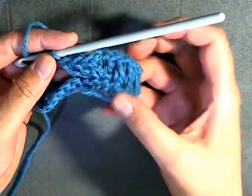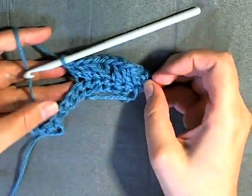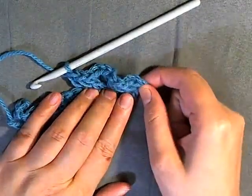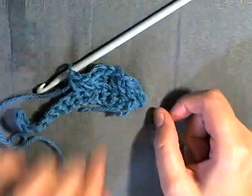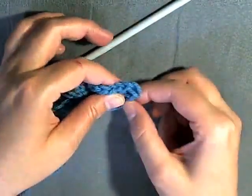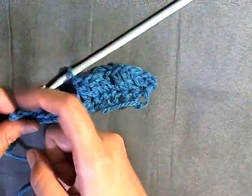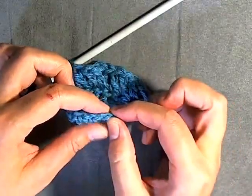And that's it. That's how you do the double crochet crossover stitch. I hope that this tutorial has been helpful. And when you get to the next row, see how it's already ruffling up here? It does it automatically. When you get to the next row, all you do is just chain one again and start into the exact same stitch where you chained one.